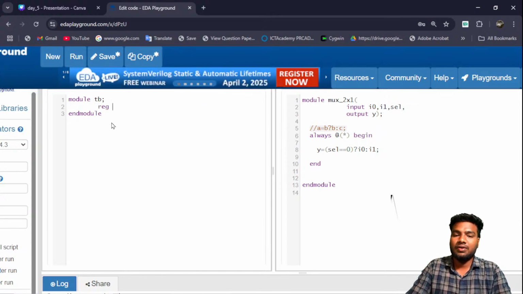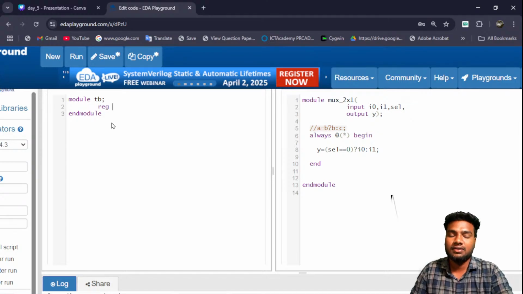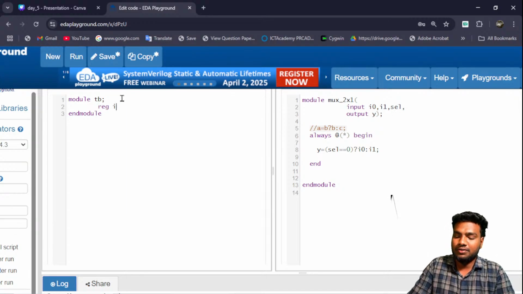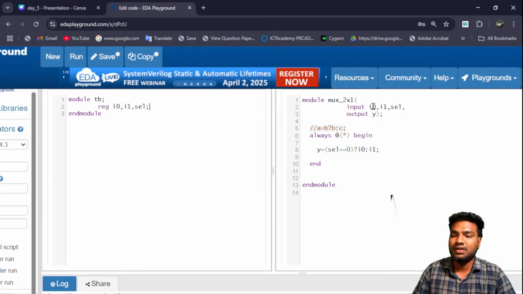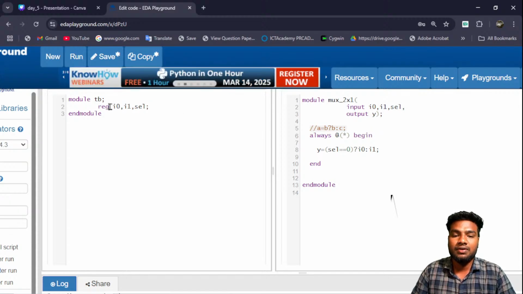While writing the test bench, input signals you must write in the reg form, like I0 and then I1 and then sel. So these are my inputs, so I can write in the test bench as reg. Basically the signals store some values, for that only I am using the reg data type keyword.